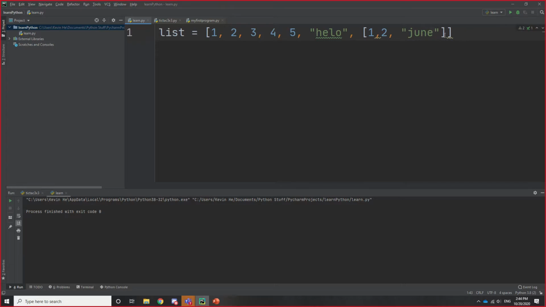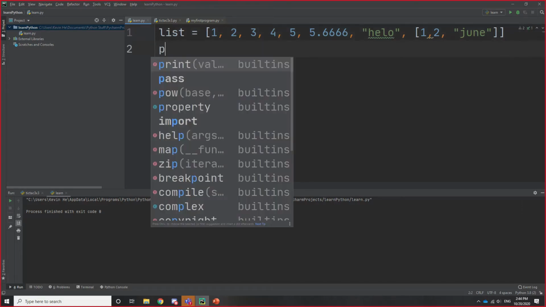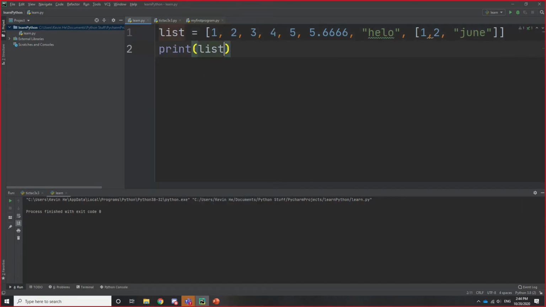So in this case, if you're following at home, you have integers here. What we call stuff with decimal places is a float. So you can have floats in there, that's fine. Just make sure there's a comma. And it's not yelling at me because this is perfectly fine in Python. And you can print out the list. It's going to work perfectly fine. So there you go, it prints it out.